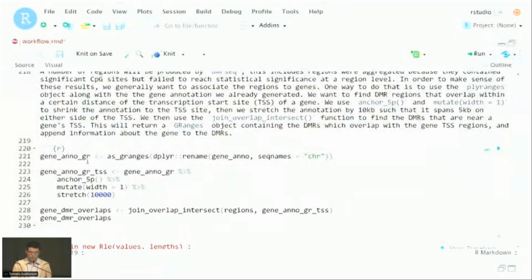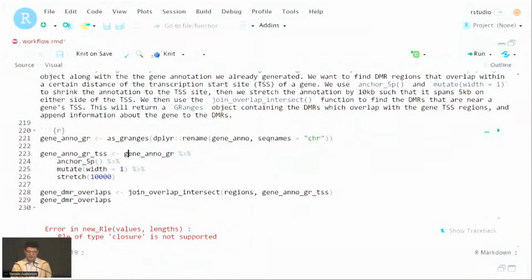And what we want to try and look for is any DMR that is within 5 kb of a transcription start site. So what we do is we take the GRanges object, we anchor it at the 5' end, we shrink it down to a single base, and then we stretch it back out by 10,000 bases, and the result of that should be a range that covers 5 kilobases around the transcription start site of all the genes in our annotation.